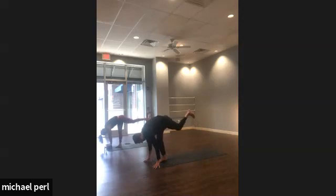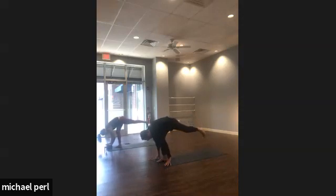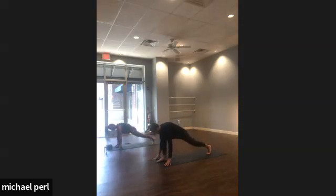Exhale, Shiva squat. Bring your back knee towards the back of your front calf. Make that connection here. Inhale, standing split, lengthen out your leg. Exhale, runner's lunge. Bring your toes towards the mat. Guide your knee over your heel.